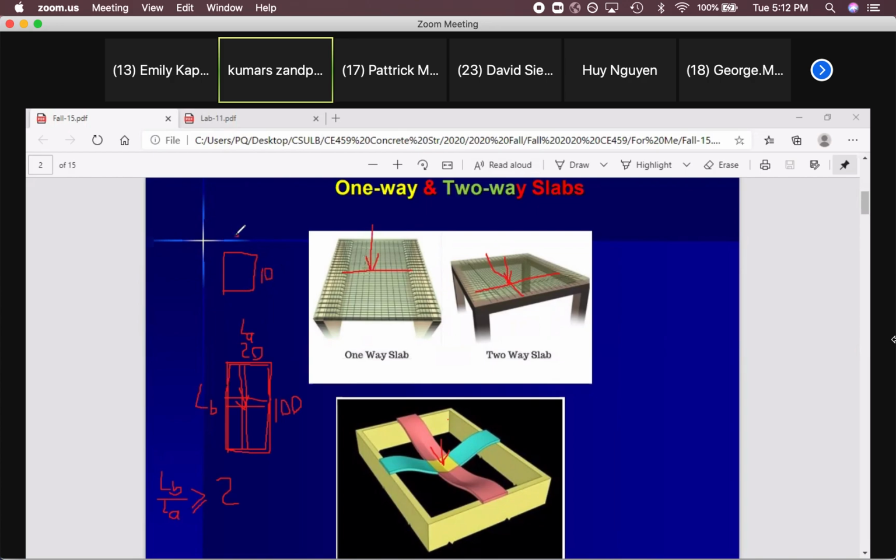And two-way slab actually load, if you want to transfer this load, imagine this side is about 10 feet, the other side is 8 feet. So it's not double of that side. So it's two-way slab. That's a plan view. In this case, the load that will go to the short side is this triangle, trapezoid to the other side, and triangular to this side. So one triangle will go here, another triangle to that side, trapezoid on this beam, trapezoid on the other beam.